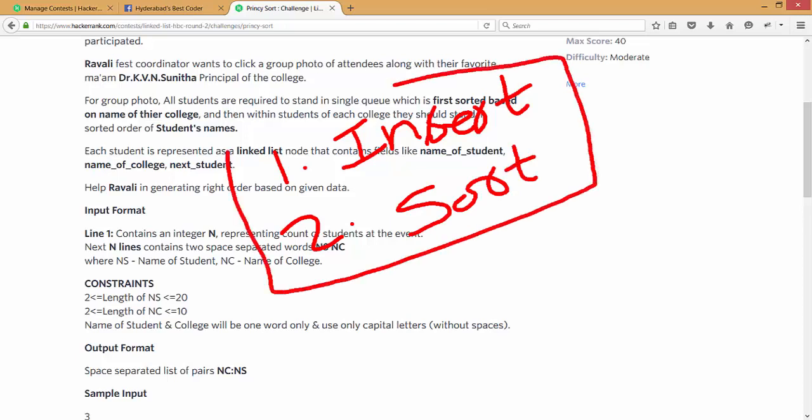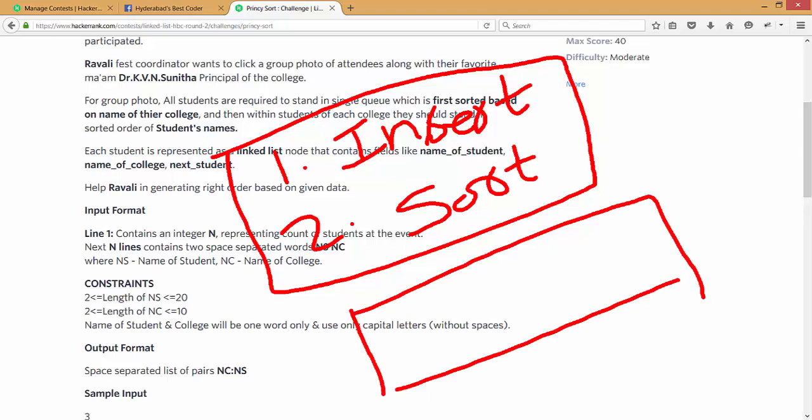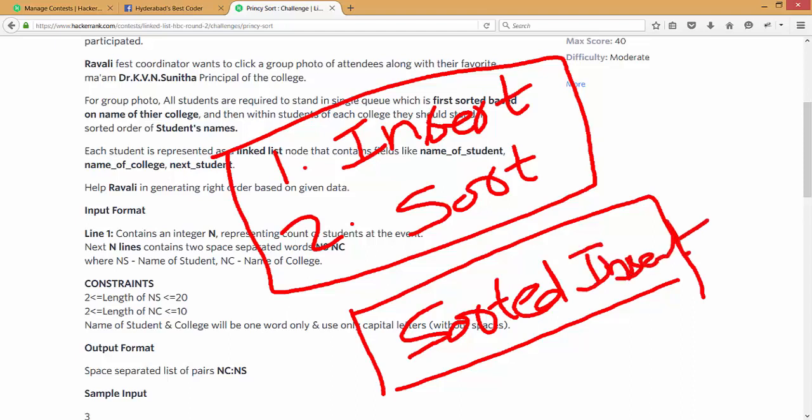A lot of people tried that and were able to do it successfully, but the smarter way is to simply do a sorted insert. At the time of insertion itself, keep sorting them so that you don't have to do it as a separate step. So we are going to discuss this algorithm for solving this problem.